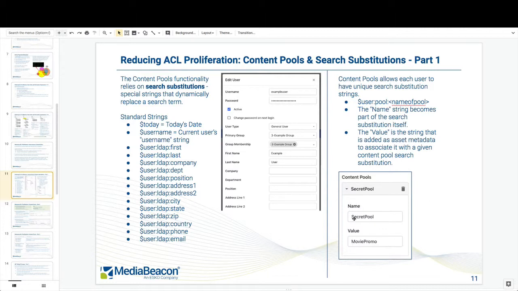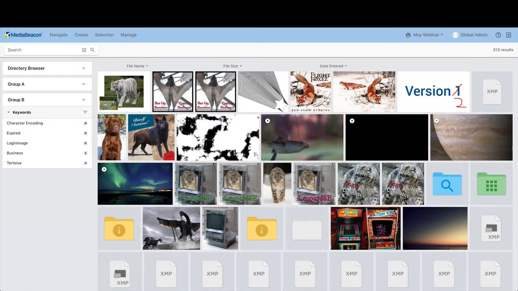Basically it's adding another one of these user account fields, but it's specific to a user. So I have a field called secret pool, and its value is movie promo, and it's just for that user.